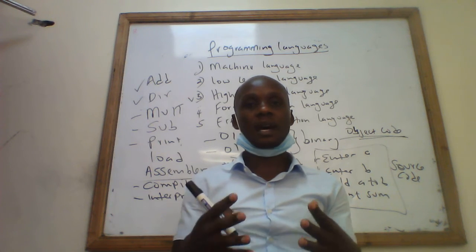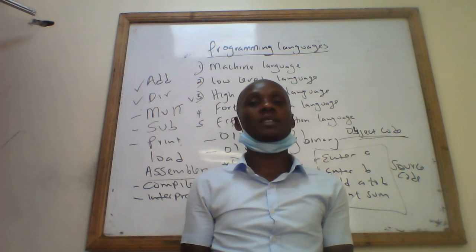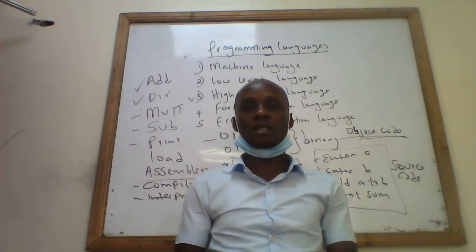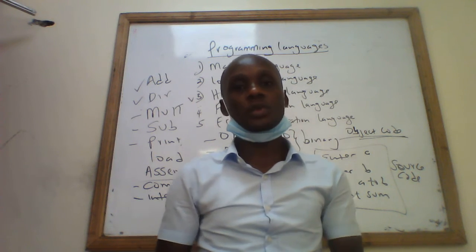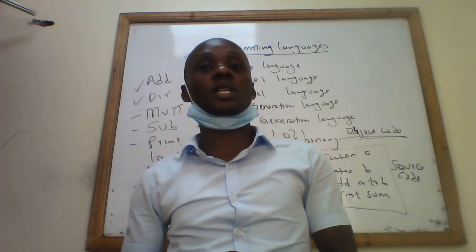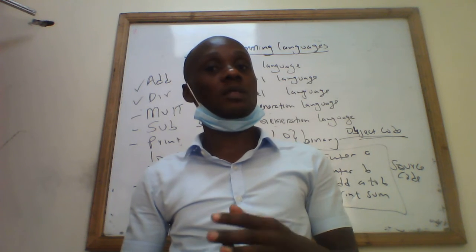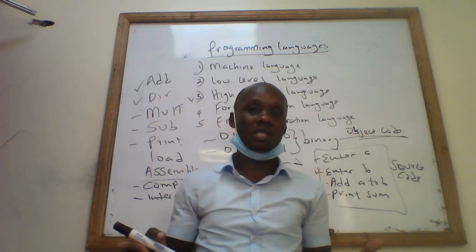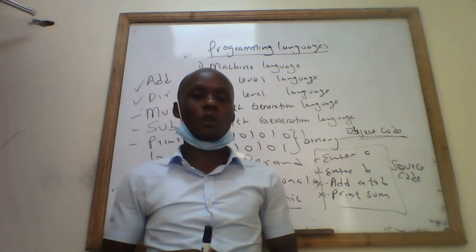They are systems that are able to acquire knowledge from human beings, store it in an organized manner in a database, and allow people who have problems to interact with them, and they are able to solve those particular problems. So basically that marks the end of our lesson today, and today we are looking at computer programming languages, and we say that programming languages are basically languages that assist us as programmers to be able to come up with computer programs.